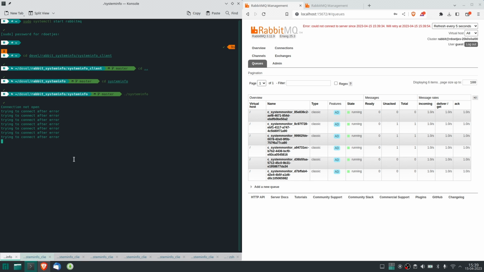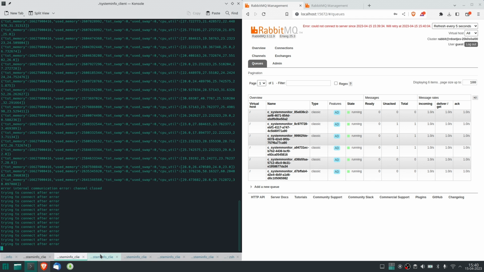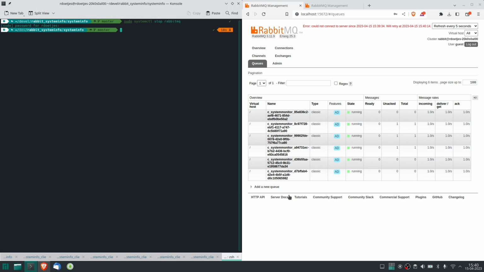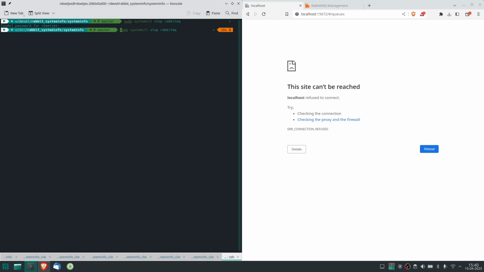And there you go. We see that the server and the clients notice that there is an error. And it goes into that reconnect loop. And that is exactly what you want. Every one of them is nicely acknowledging that the server is not there. And even the web interface isn't there. So we actually know that we're not cheating anything. Let's start it again and it should recover.